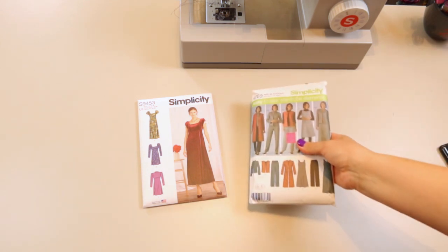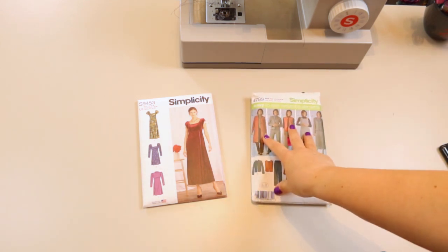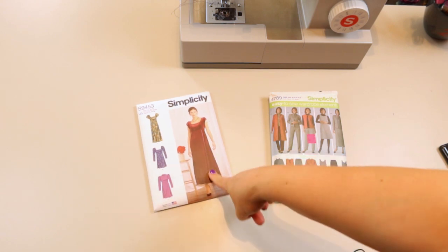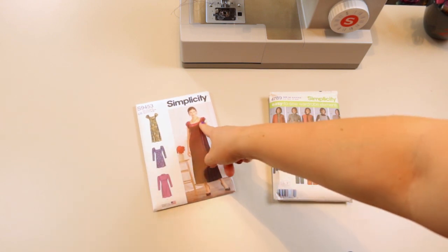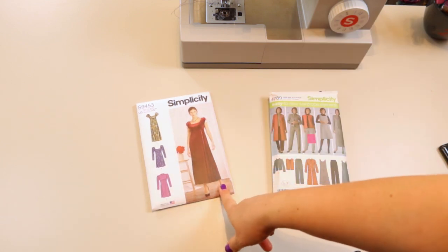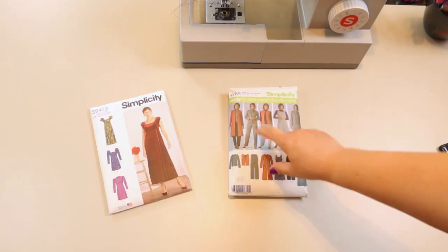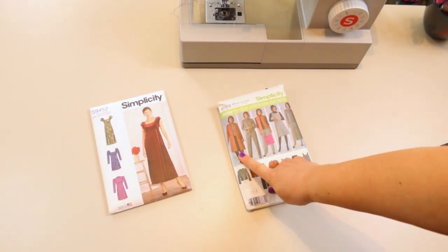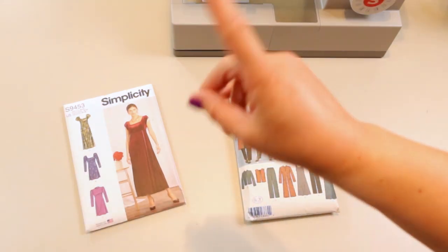Here are my two basic patterns that I think I'm going to work with for this Bride of Frankenstein look. For the dress underneath I'm using this pattern because it's got a square neckline. I'm going to make it longer down to my ankles and taper it a lot. And then I think I'm going to make this jacket — who knows? Let's play with it.